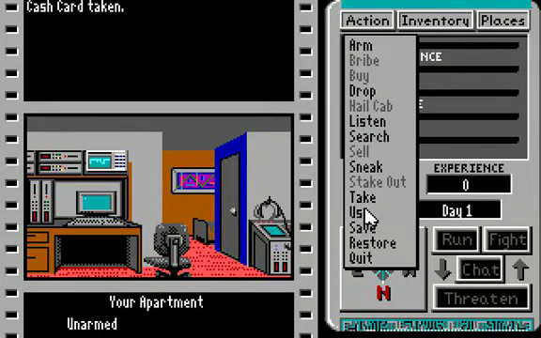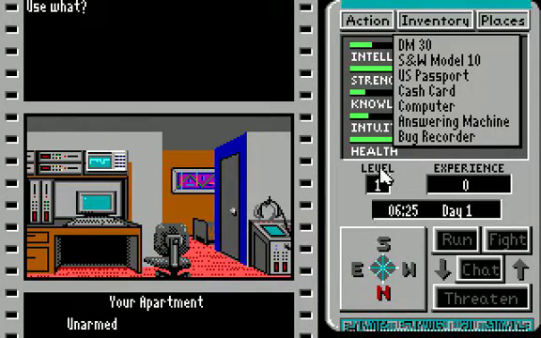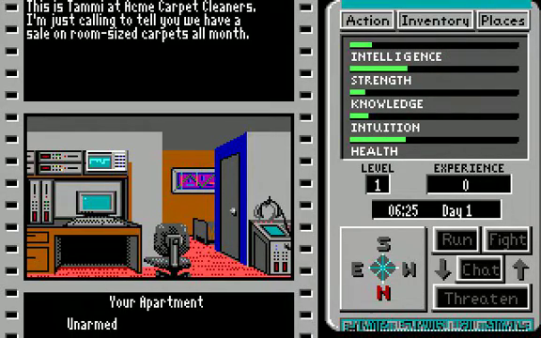Now, the next thing is you have some things in your apartment that you want to pay attention to, that you want to be able to use. So the first thing that I usually do is answering machine. So you've used your answering machine.